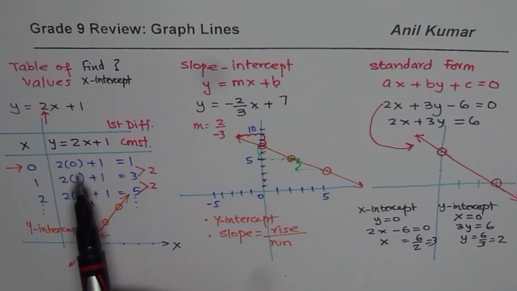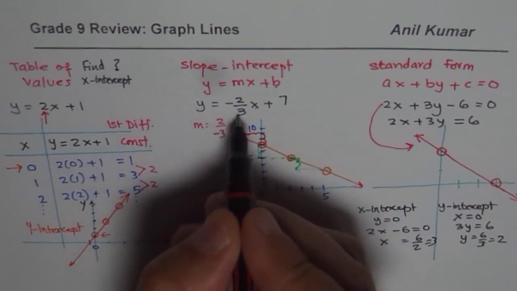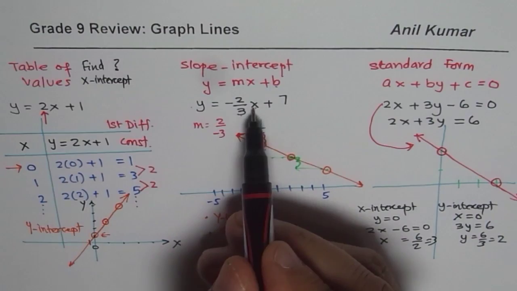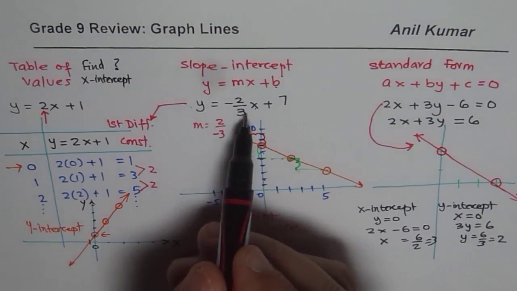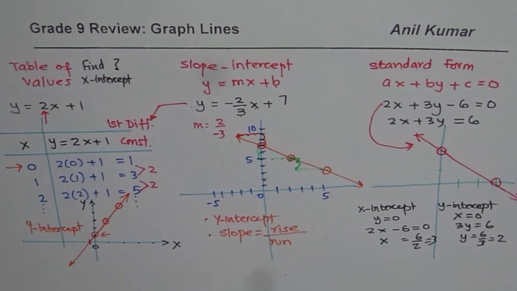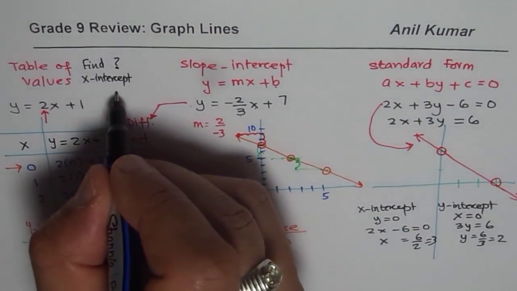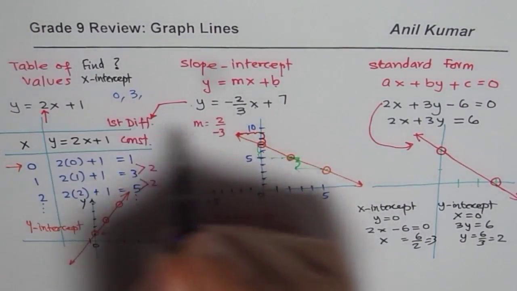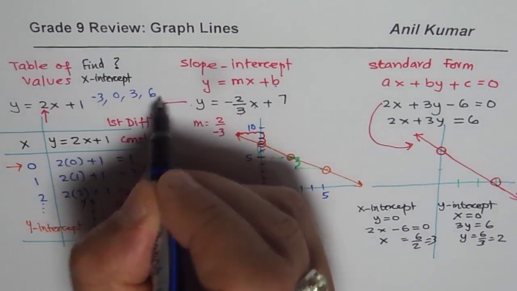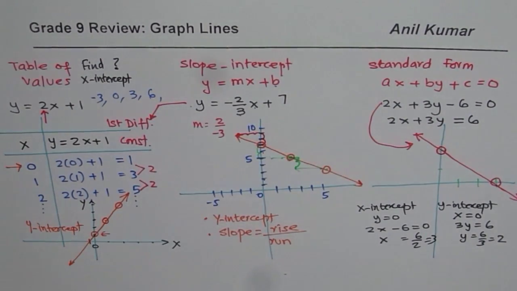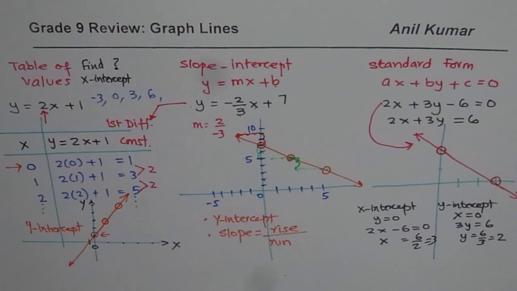For table of values, take convenient values of x and then find the points. I say convenient because if I give you this equation to plot, what values of x are good? So think about it. You are this equation, but you have to draw using table of values. In that case, x values should be what? Let me give you an idea here. I will select x values as 0 and then I will take 3 so that we don't get fractions. Do you understand? I could take minus 3 also or 6. Multiples of 3 is a good choice when you make table of values and then plot so that you avoid fractions. So that's another thing which we learned here.